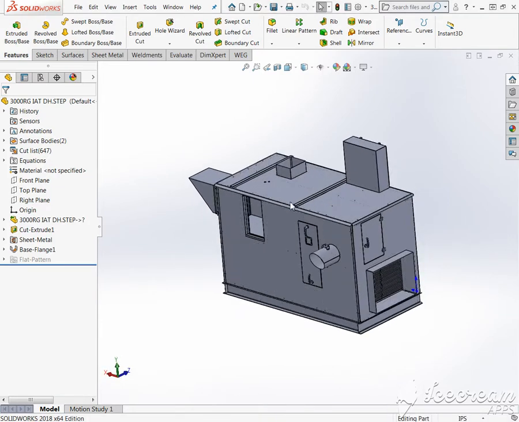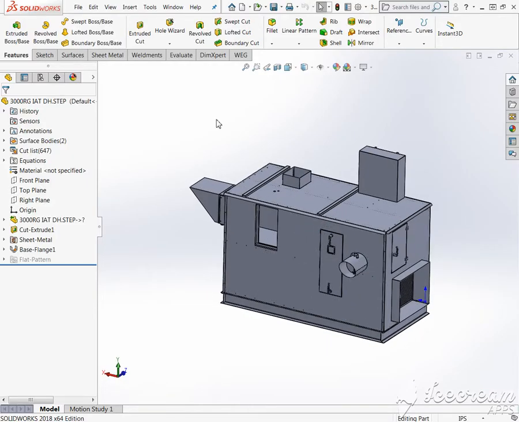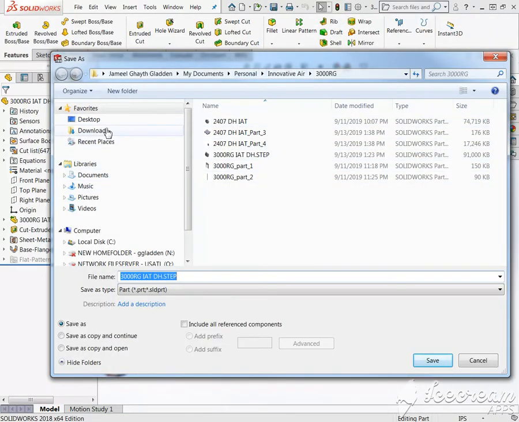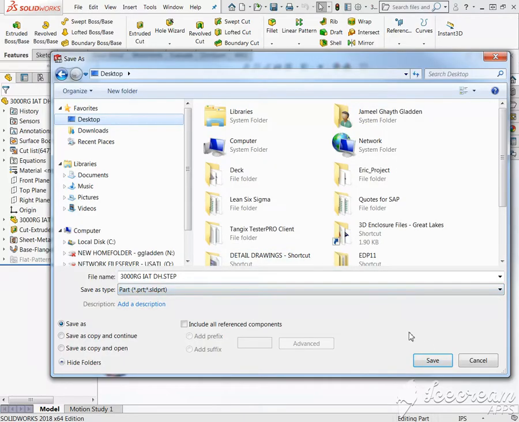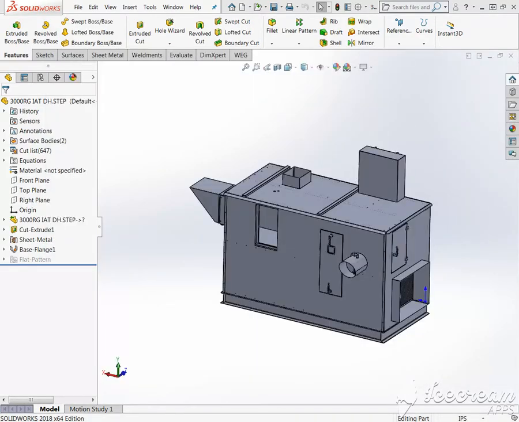I want to show you how to save parts out of a step file. First thing I did, I opened up the step file and I'm going to say save as, and we're going to move it to my desktop. We're going to save it as a part, and I'm going to have to pause it as it saves as a part, okay? So I'm going to click save. Alright, now that it is still saving, I'll come back once it's complete, saved on my desktop, okay?